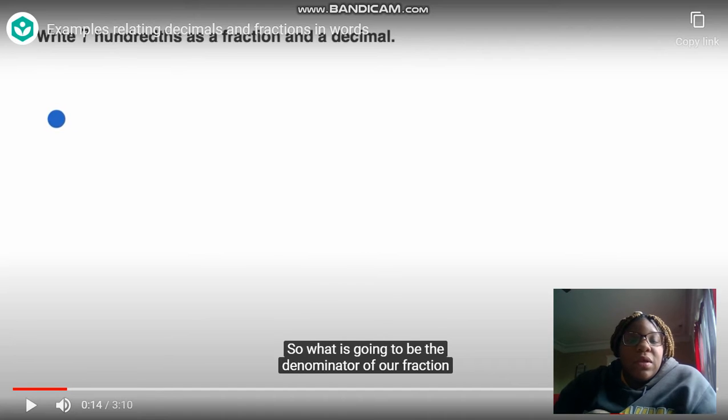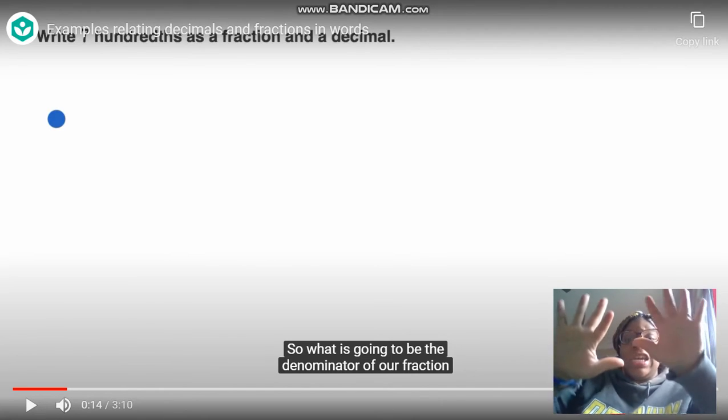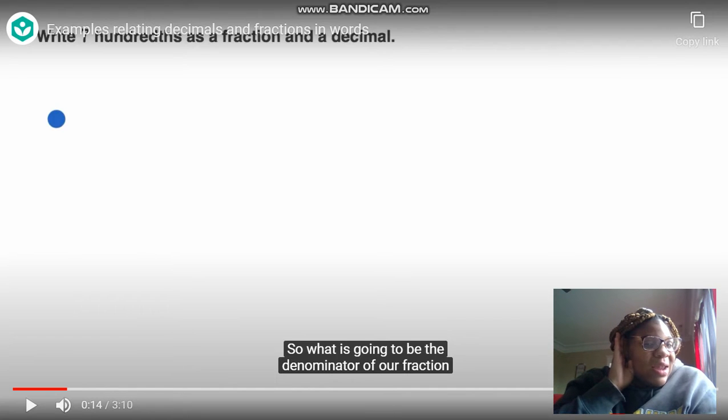Take a moment right now to see if you can write 7/100ths as a fraction. Think about how I'm saying it. That should give it away. 7/100ths as a fraction. I'm going to give you 10 seconds. I think you can do it in 10 seconds. 10, 9, 8, 7, 6, 5, 4, 3, 2, and 1. If you think you got it, shout it out to me. I think I hear a lot of it.